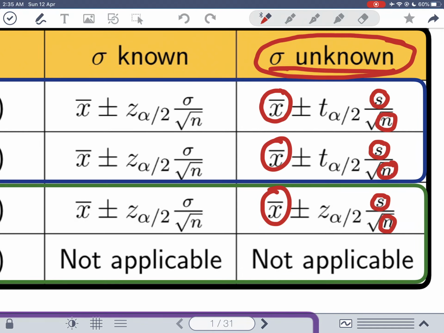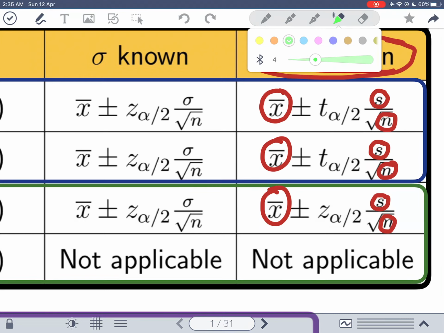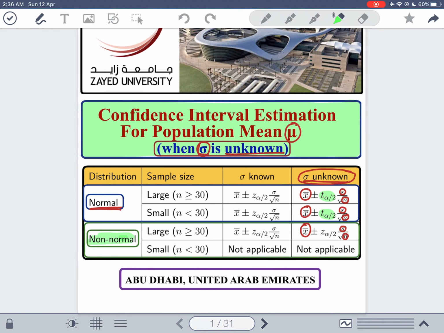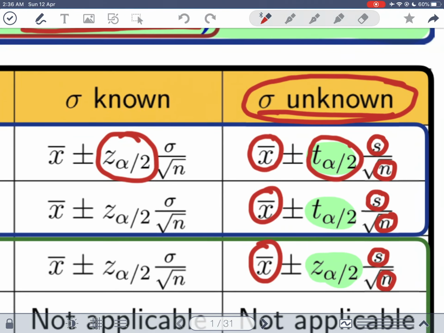So all that you need to know really from this lecture is how do we compute this thing that you see here, t sub alpha over 2. Of course, when we have a non-normal distribution, we will continue using z sub alpha over 2. So this new thing that we will learn about today, the t, is called the t distribution, and it will have its own t table, just like the z had its own table, and also we had an online calculator that helped us solve problems on how to find this z sub alpha over 2. We will do the same with t.